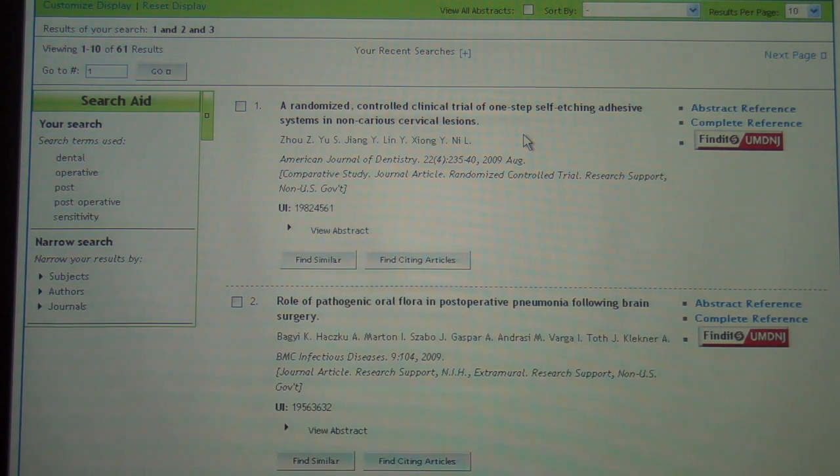Now, I'm not sure whether the American Journal of Dentistry is one of the available e-journals, because in order to access the actual article, it has to be an electronic journal. But we certainly can read the abstract, and I'm just going to click on abstract.